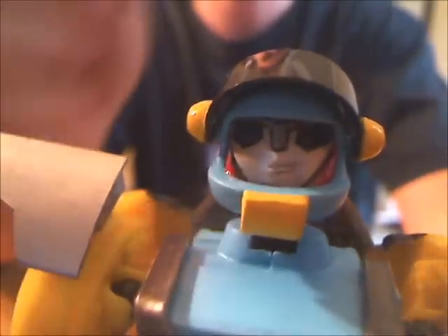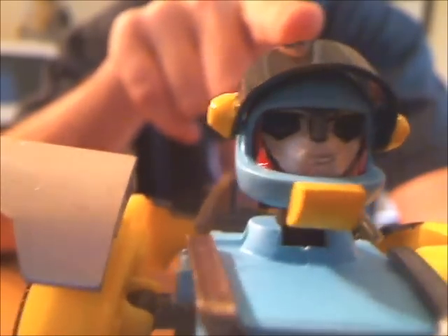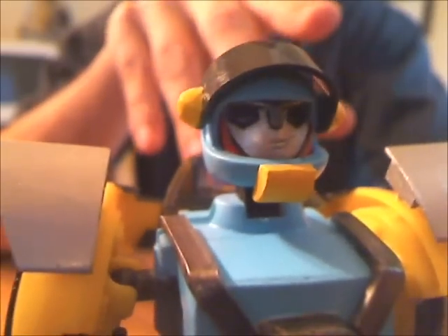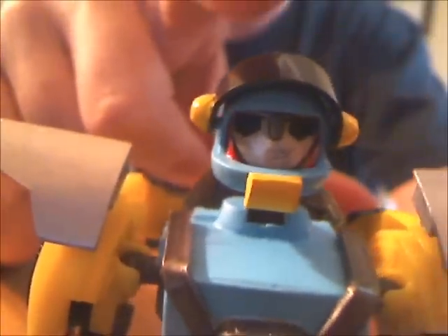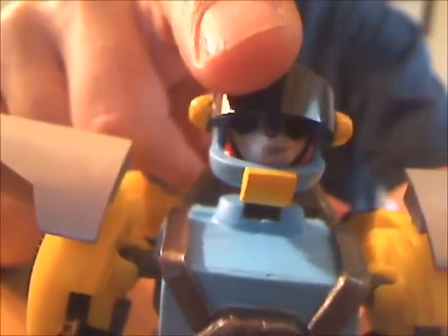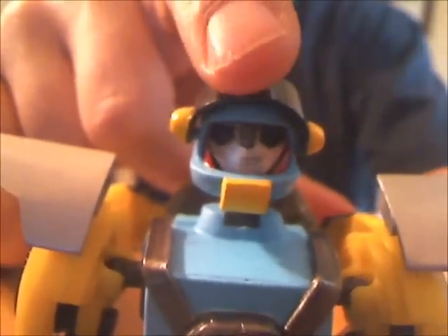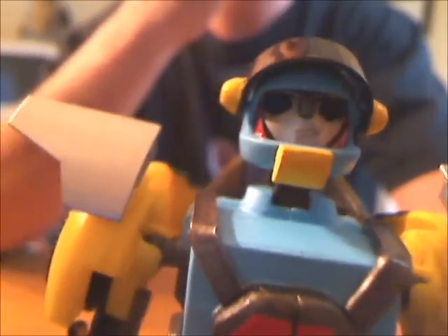His head is actually the original Bumblebee head, shaved down and crammed inside a Lego Technic figure helmet. They also trimmed down the nose and gave him a bit of a brow to make the eyes a little bit smaller. The visor — which moves but really ought not to because it's either going to scratch the paint or come off if I fiddle with it too much — is the visor for the same Lego Technic helmet with a bit of epoxy sculpt on the side.